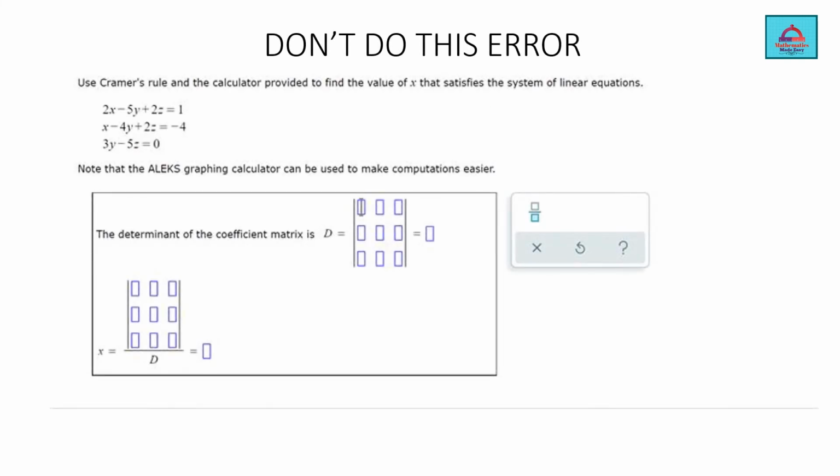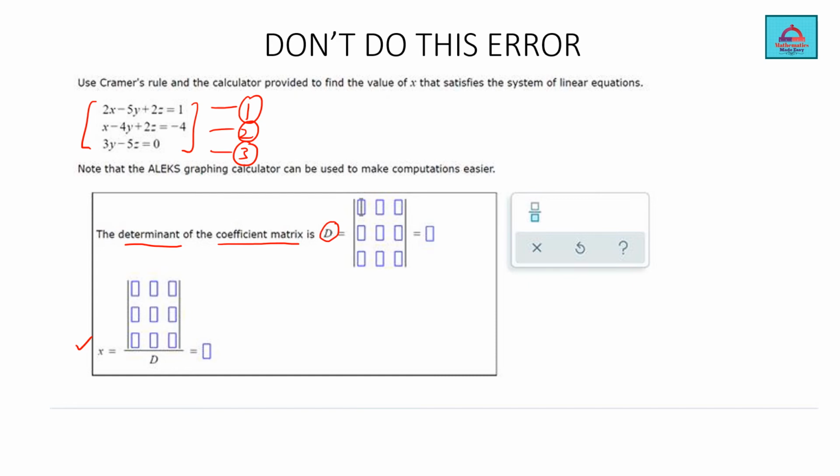Let's discuss one question. This is a very simple mistake that some of you might make, so I don't want you to make this error. That's why I'm taking this question specifically. Here you see three equations are given, 1, 2, and 3. You just have to solve using Cramer's rule only for x in this question, okay? And while you are finding the determinant of the coefficient matrix, defined here as capital D, some of you might make a mistake.